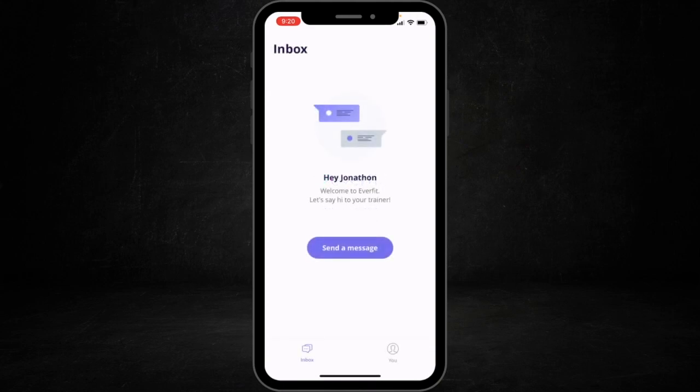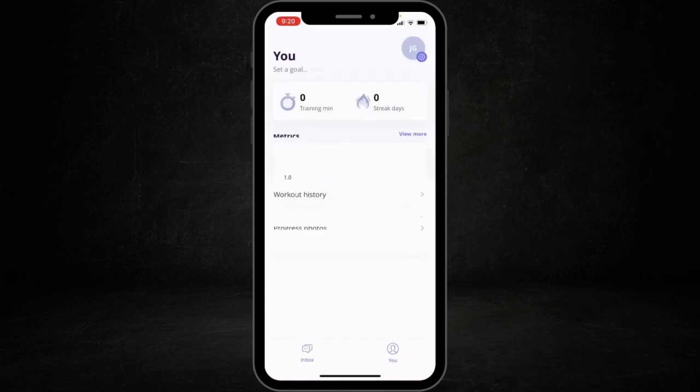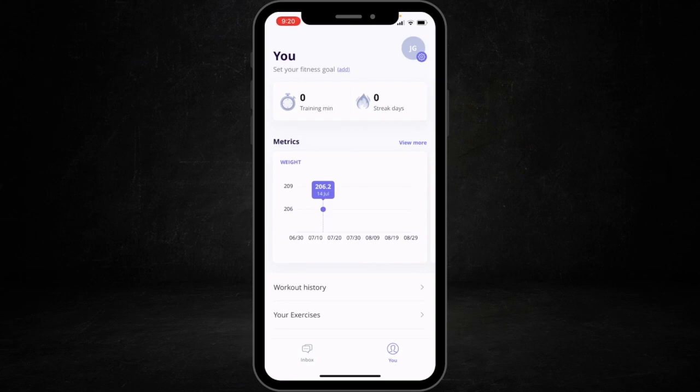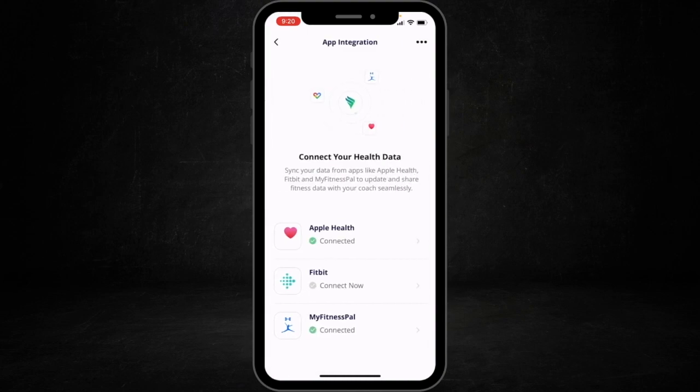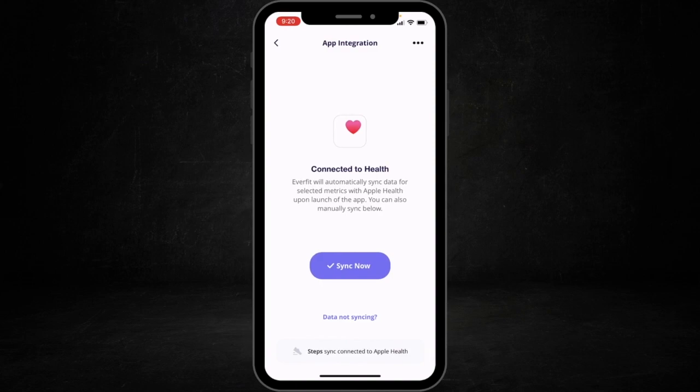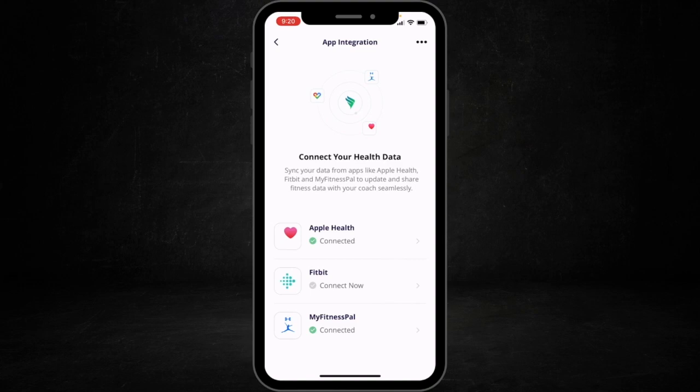Once we're in the EverFit app, the bottom right is gonna say You. Yours might look a little different, but hit the You tab in the bottom right. In the top right, underneath your photo or your initials, you're gonna see that gear icon. Click that gear icon. Then from here, we're gonna go four down to App Integrations. Click on that. Here, we wanna integrate any of these three apps that you have and use. If you have an Apple Watch or Apple phone, please integrate your Apple Health data. This is gonna sync straight into your phone and pull in everything that is connected to your Apple Health. We're mostly looking at your steps, your energy burn, and things like that if you track your workouts. It'll pull that directly in for me to see.